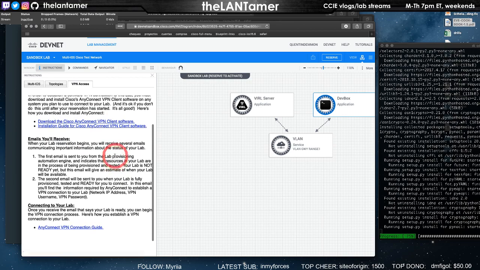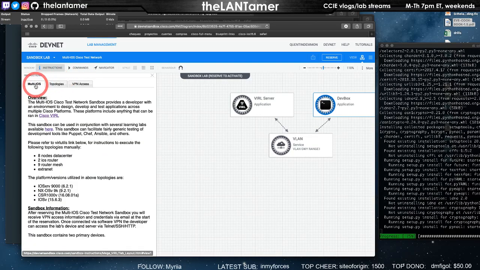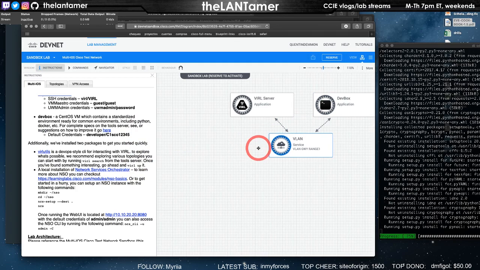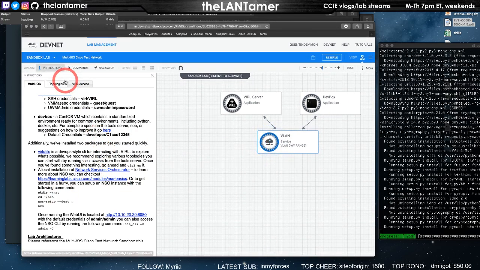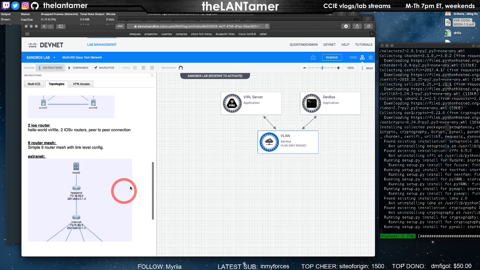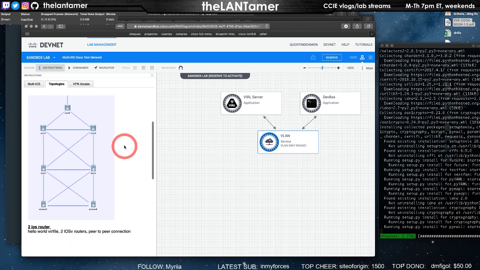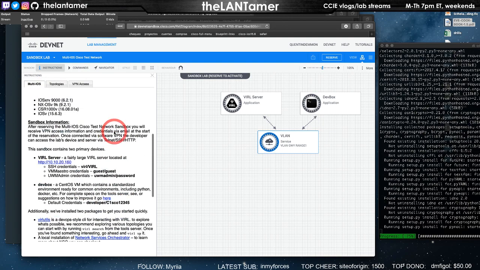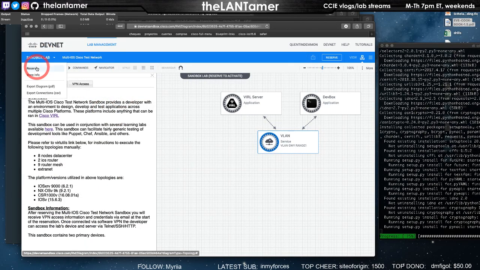VPN access. So I'm actually pretty impressed. And you know, again, they configure the topology for you. It doesn't sound like you could come in here and build your own. 2 IOS routers, yeah. So it's limited, but you have multi-IOS, which is cool.